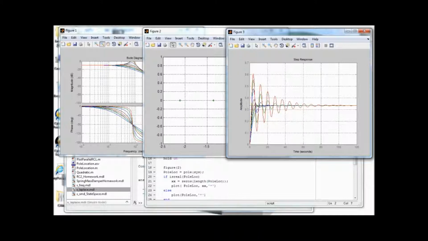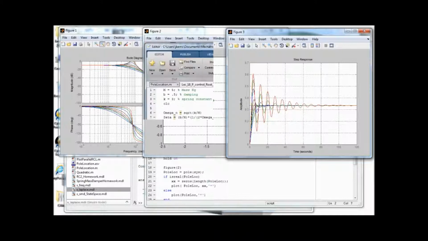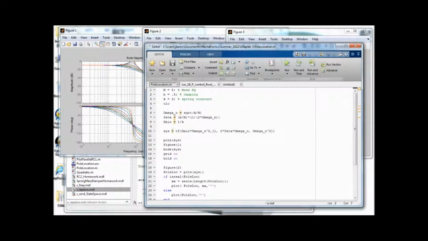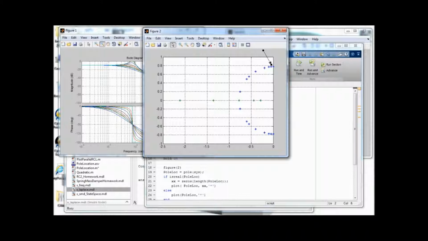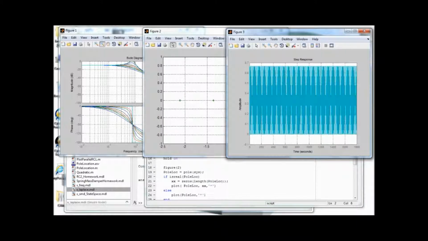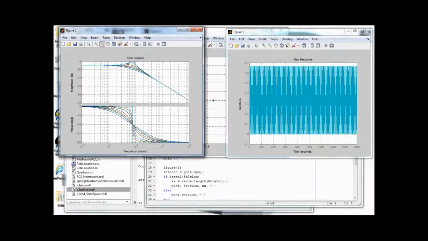As we increase that angle beyond 45, we see oscillations. And let's completely destroy our plots, make a damping of 0, run it. And now you can see on my step response, it just oscillates forever, because there is no damping. Once you kick it, it just keeps oscillating. And over here in the Bode diagram, you really can't see the peak.